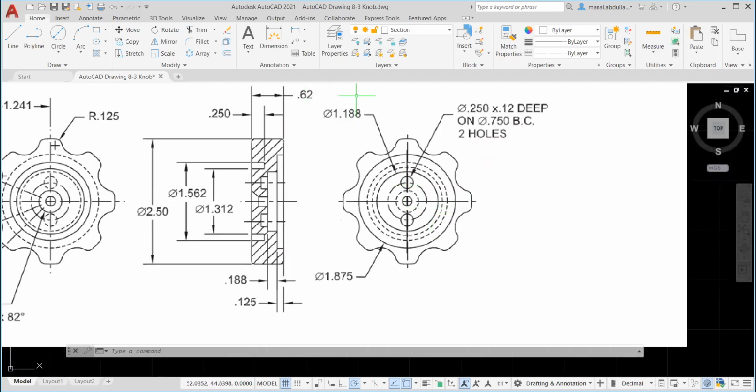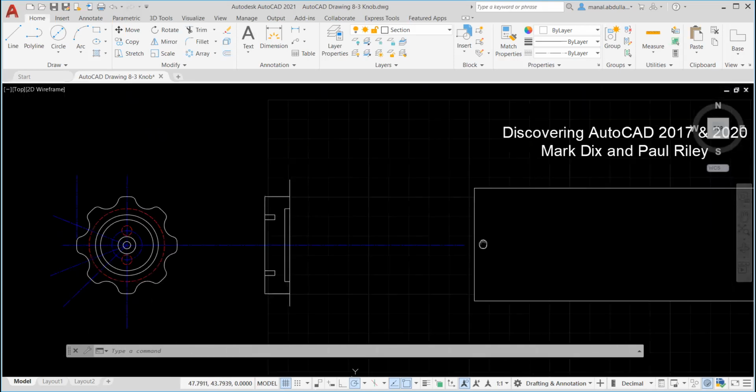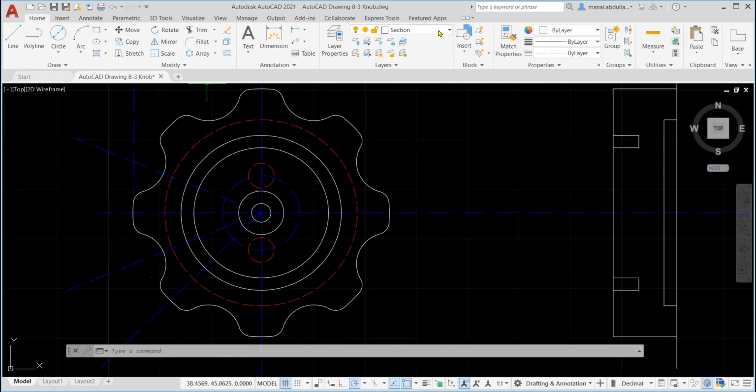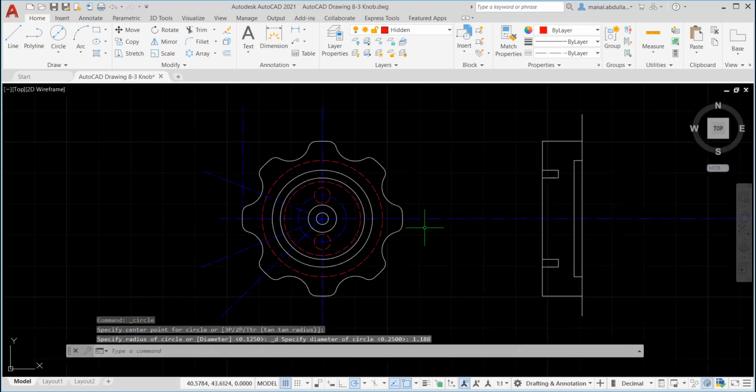As you see there, the diameter is 1.188. Again, this is duplicated, so you don't have to draw it twice. You just draw it one time, and then we change the layers. Now, here we need to draw the last one, and here let's move to the hidden and circle diameter. Be sure to get the center or the correct point, and we need to put 1.188. Here you go, we finished that part.